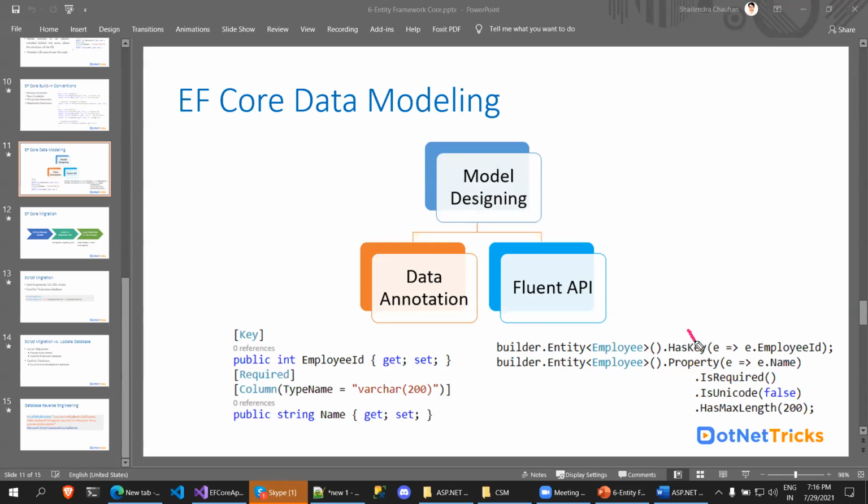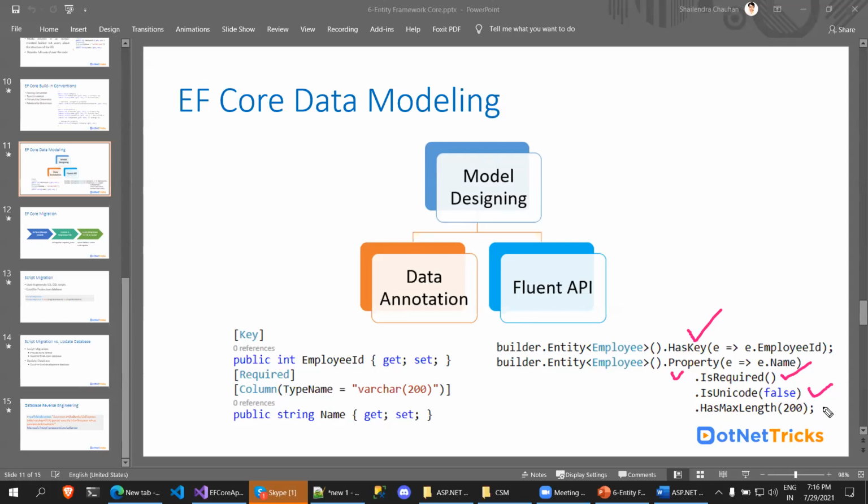The other style uses methods. For defining everything we have a method. For the primary key, we have the HasKey method. For defining the property, we have the Property method. Then we have IsRequired for not null, and IsUnicode: if you are willing to make it varchar, just set IsUnicode false.